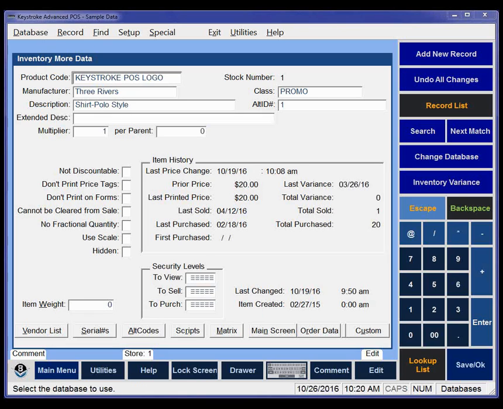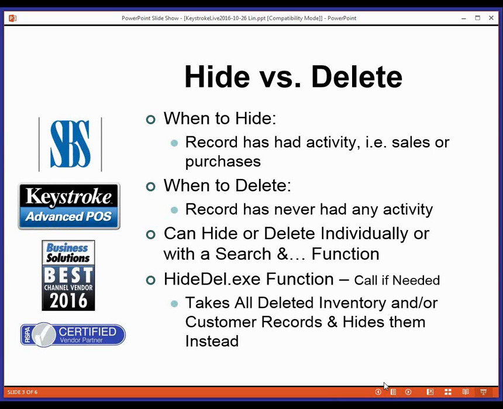Well, let's take a look back at our PowerPoint presentation here. Little reminders of what we've talked about today. You want to hide records that have had some kind of activity. I've demonstrated with inventory, but you can do the same thing with customers, with vendors.